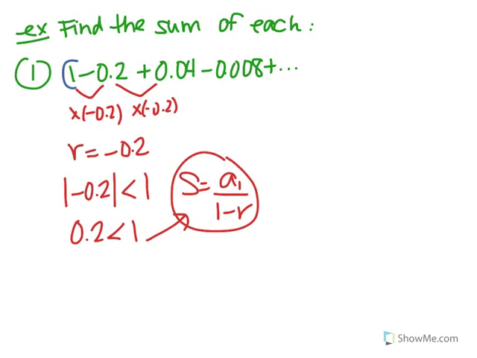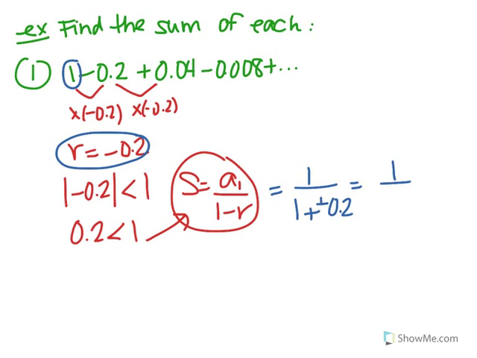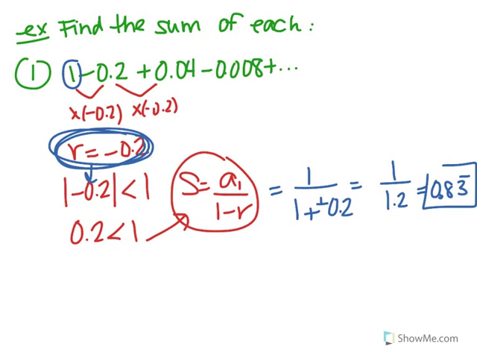We're going to take our first term, which is 1, and then do 1 minus the common ratio, and the common ratio is a negative 0.2. So I end up getting 1 over, and this ends up being plus, 1.2. When I simplify that, I get 0.83 repeating, and that is what my sum would be approaching. So I had to find the common ratio first, and then plug it in to see if I could use this formula by seeing if the absolute value of that was less than 1. If it is not, I can't use that formula.